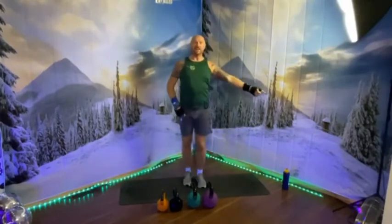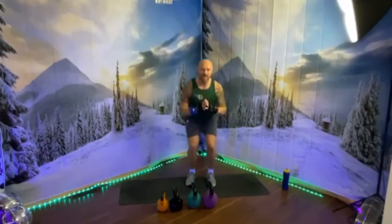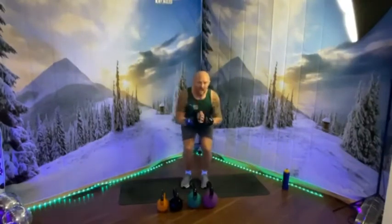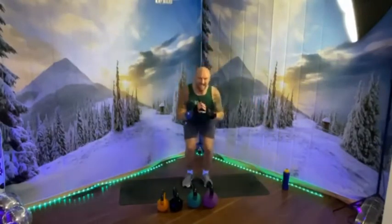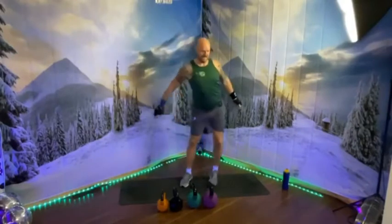A side lunge and a narrow. Side lunge, narrow. Side lunge, narrow. Side lunge, and narrow. Chest up, push your bum back. Four more. One more each side.